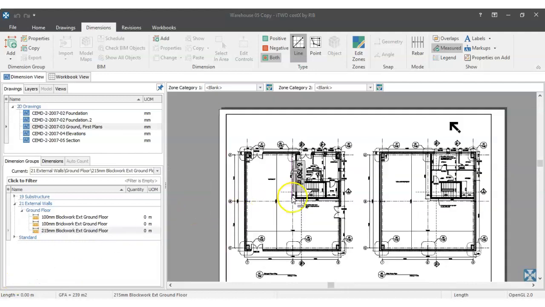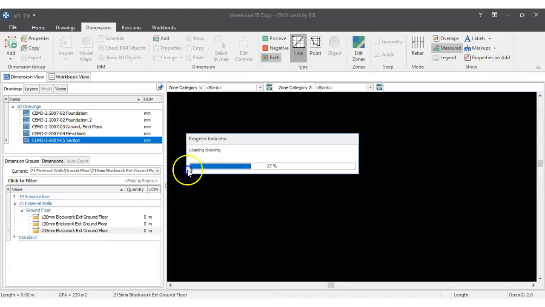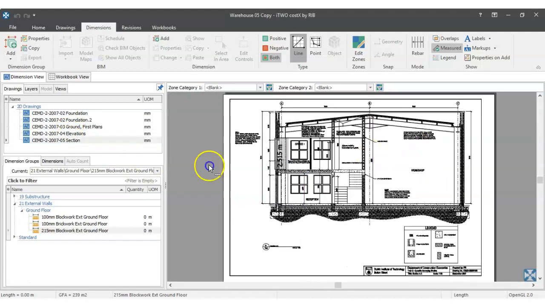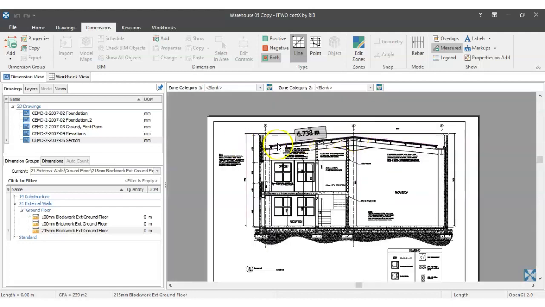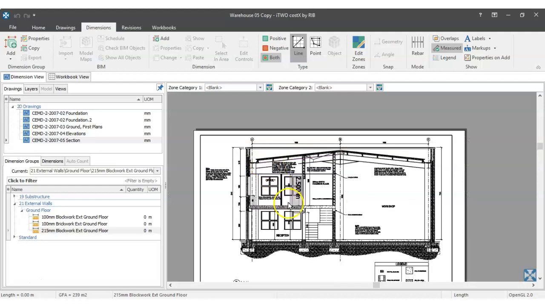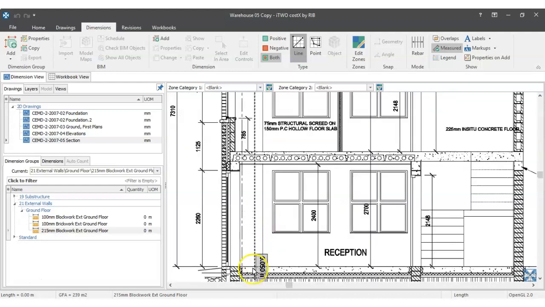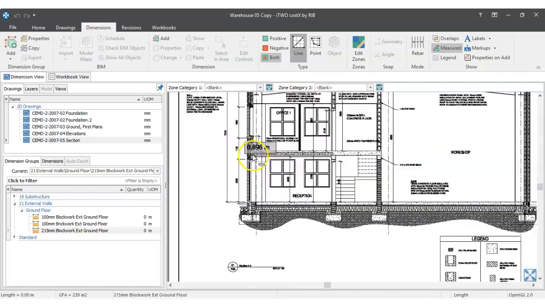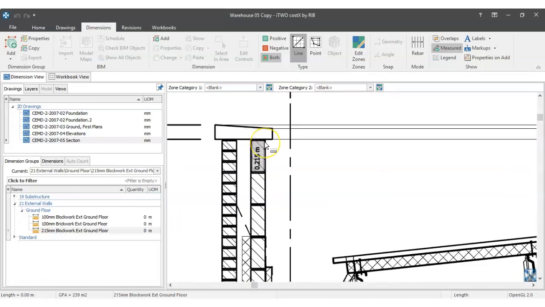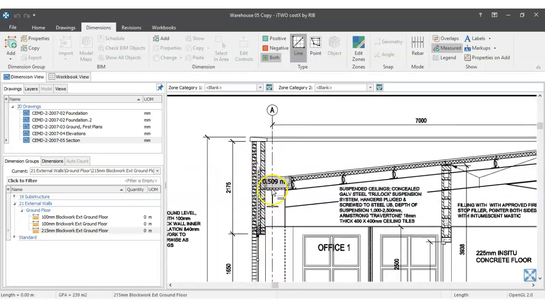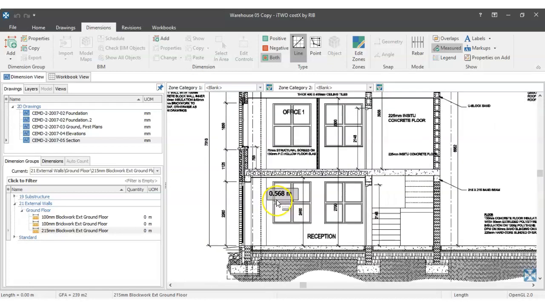What we need to decide now is what's the height of our dimensions. So click on either elevations or sections. In fact, you won't get it from the elevations, it'll have to be from the sections. And this is a section through the ground floor, through the first floor. It gives us an idea that we've got an apex roof here, slight slope down to the eaves with a parapet gutter. There's the height of my ground floor up to first floor level. And then from first floor level, I would measure all the way up to the underside of the parapet. Or you could measure up to where the roof starts and then measure the parapet separately. But let's divide it this way.